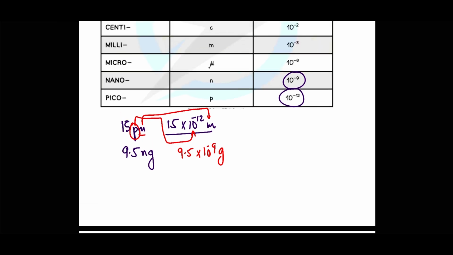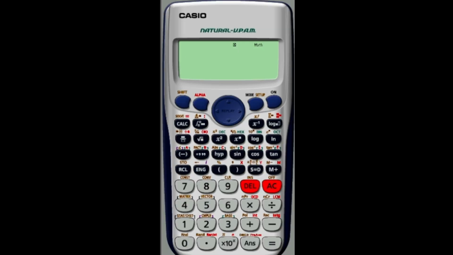Now let's see how to do that on the calculator. If you were to use the calculator for this purpose, then putting in the values would go something like this. So 9.5 x 10x button with -9 power, again, gives you that 9.5 nanograms or nanokilometers or nanometers, whatever the prefix may be. So you can use this x 10x button for that. I will also attach a link in the description where I've explained this use of calculator extensively, with other tricks and tips of the calculator that will be helpful for you in P3 and P5.